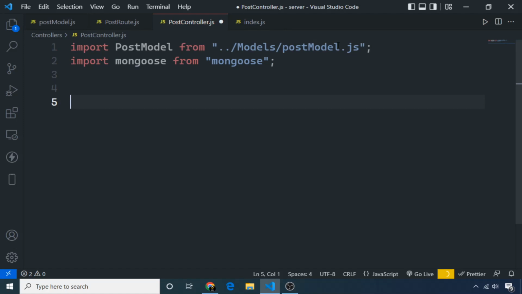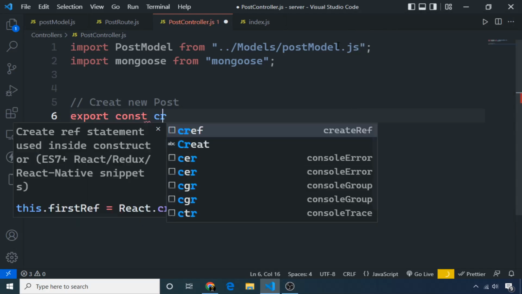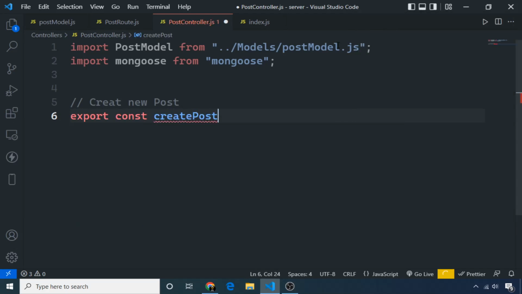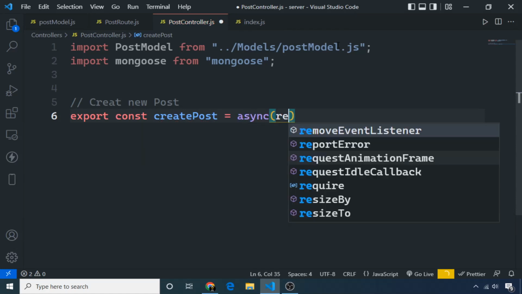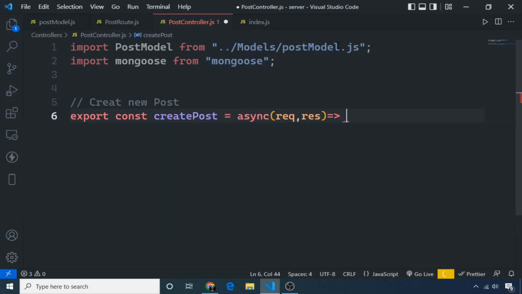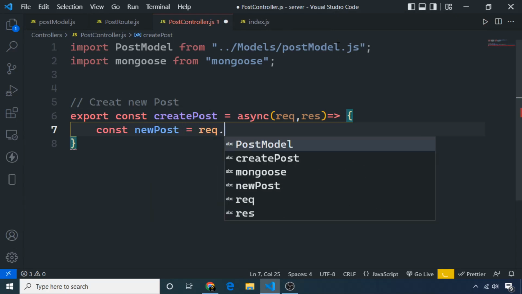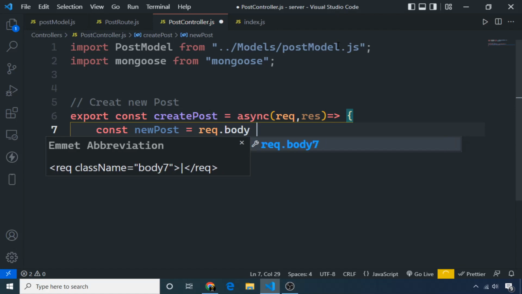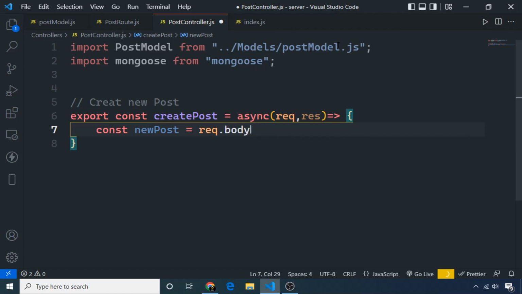Let's first of all make the create, read, update and delete functionality for our post. So here I am making create new post. Okay, so export const createPost will be equal to an async request response, and then const newPost will be equal to request.body. Yeah, like this, because inside the body of our request we are sending all the details for a new post.